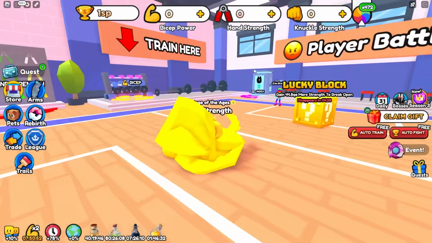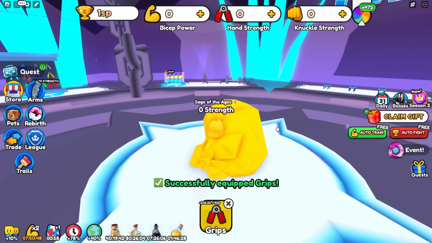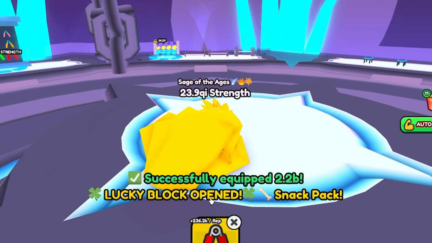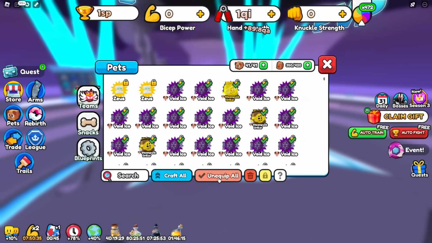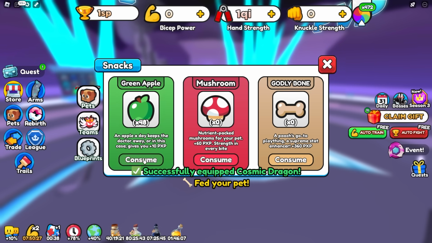So even though this lucky block is in the first gym, if I go all the way to world 6 and then start auto training my hands with my strength team, you can just see that we opened the lucky block and we got a snack pack. Now the snack pack is good, and again, we're gonna go ahead and unequip all and make sure we just have our cosmic dragon equipped and spam on these green apples.